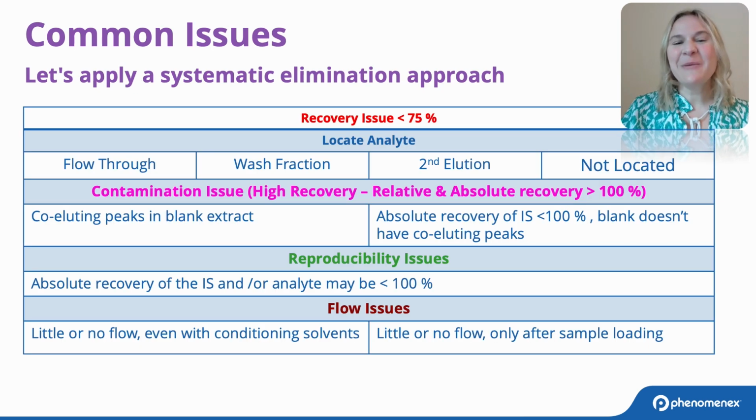Reviewing our table for common SPE issues, remember to take a systematic elimination approach when troubleshooting. Isolate one variable at a time to determine the root cause of the issue. In our previous tip, we covered recovery, and today we covered problems with flow. Look out for future tips where we will discuss high recovery and reproducibility issues.